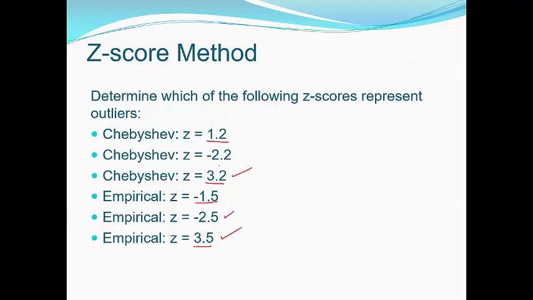The only time you have to consider the shape is, what if you see something like a 2.2 here, or -2.2, or a 2.5, or a 2.4. Anything that's between 2 and 3, you need to pause and remember which rule you're working with. If it's the empirical or the modified empirical, those 2s, those -2s, those are outliers. If you're working with Chebyshev, they're not. So hopefully that makes sense. I think the z-score method does a good job of summarizing a lot of the ideas in the descriptive statistics topic. All right, so that's the z-score method.